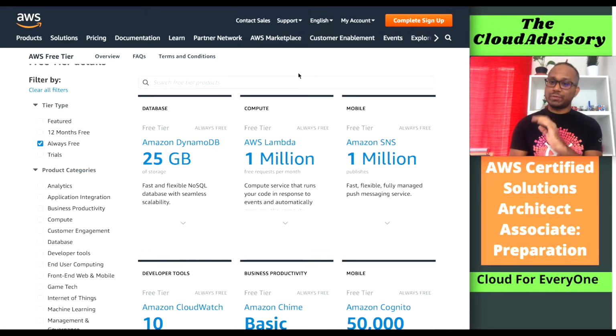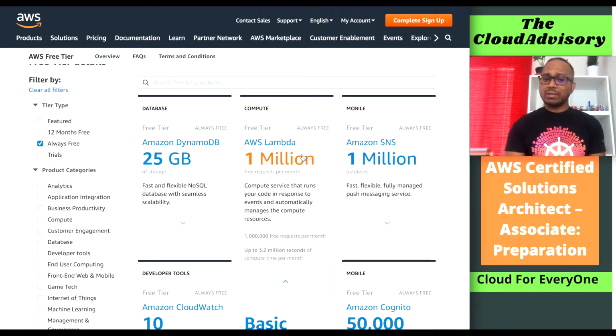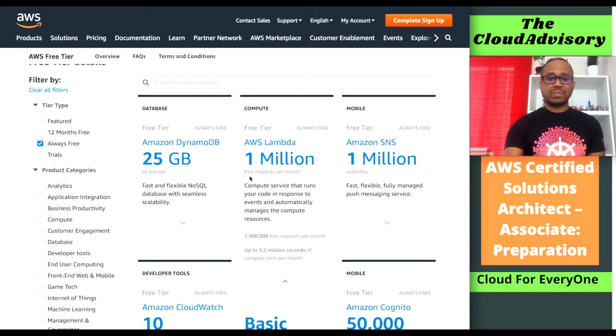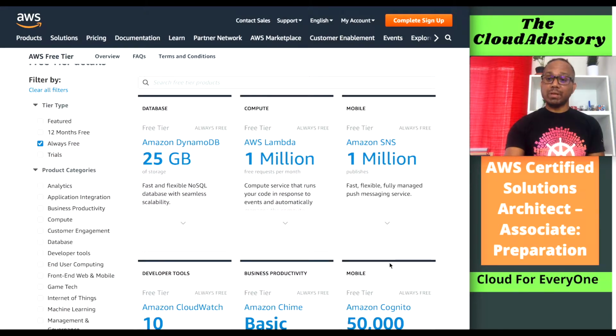So this is always free. Another example: AWS Lambda offers 1 million free requests per month. It means 1 million requests per month will be always free regardless of years and months.